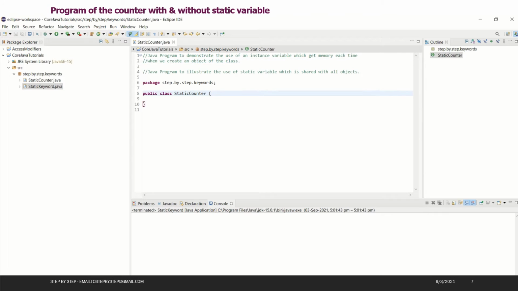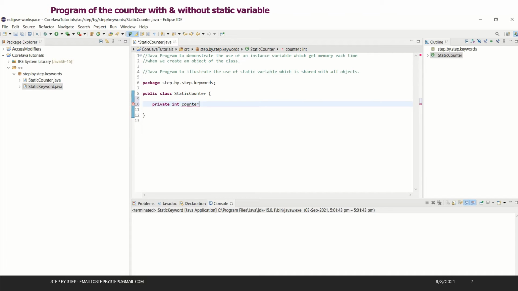So let's see. What I'm going to do, I'm just going to create one instance variable first, and then I'll update the same program for static variable. So let me make one instance variable int, let's say counter.